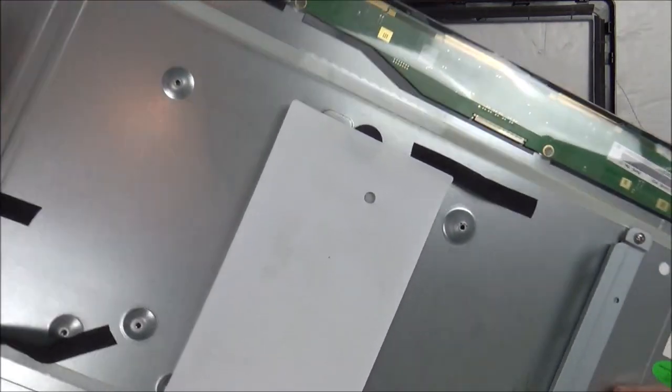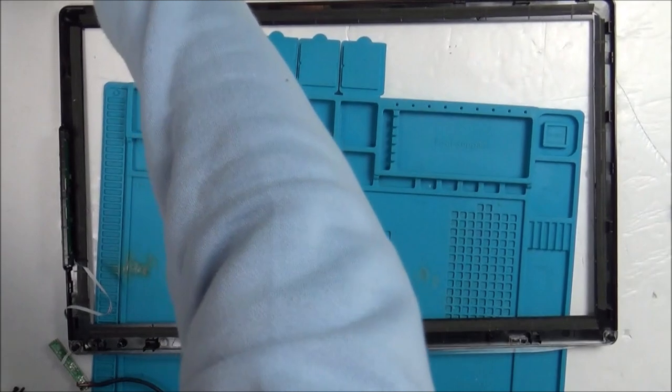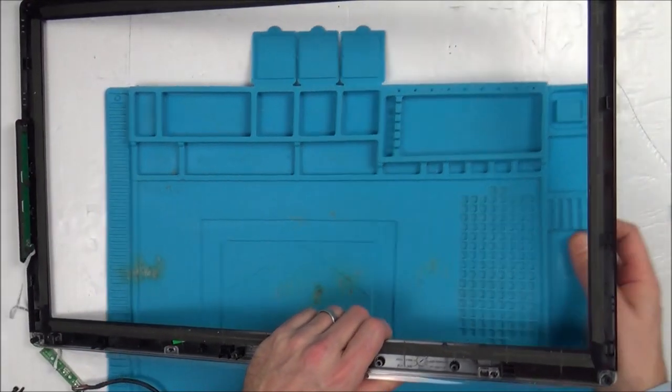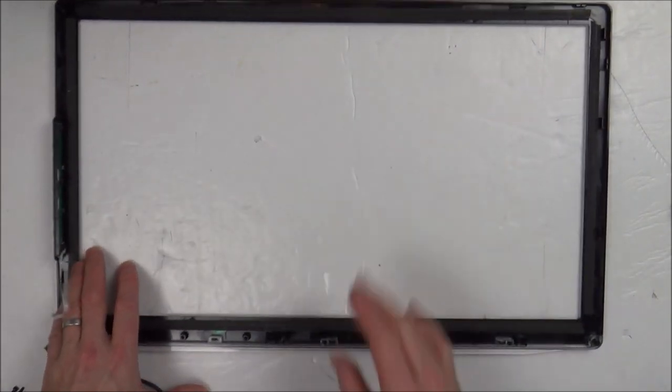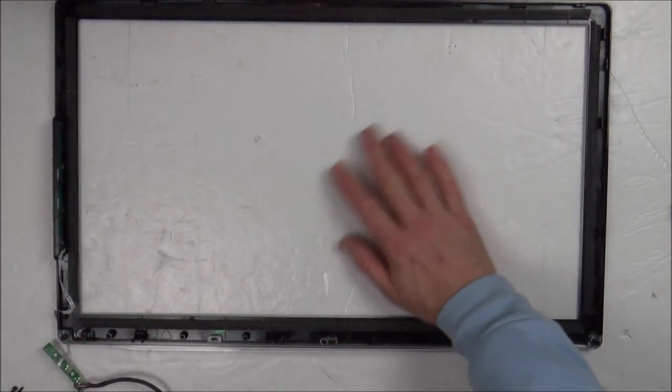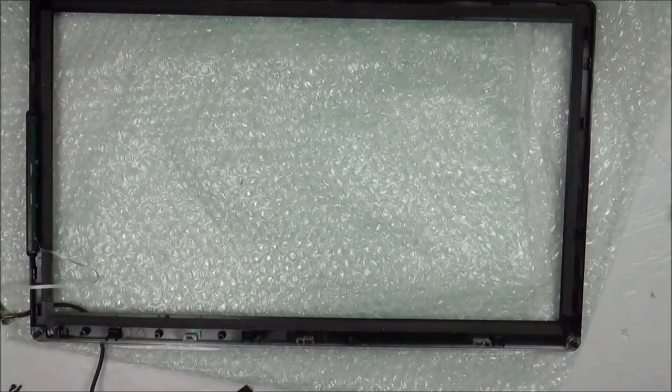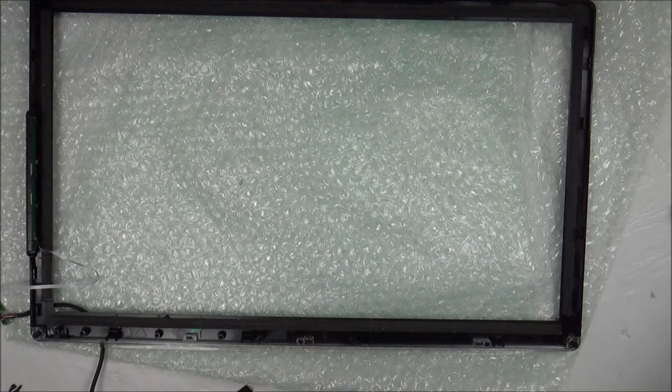Right, okay, so let's pop the new one in and then we can worry about what is or isn't on the new one when we compare it to this old one here. So with this one I'm going to remove my blue mat to make everything nice and flat here. There's nothing there that's going to scratch anything. What I could do is put down a bit of bubble wrap. There we go. Right, let's get the new screen, and I've got to make sure it goes the right way up.